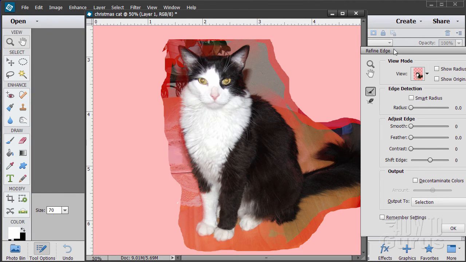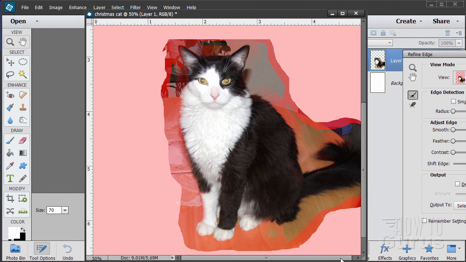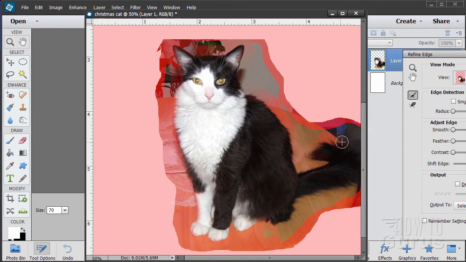Again, depending upon what kind of content you have, the tool will be able to do a good or a bad job. This is actually a very difficult image for this tool to use, but it happens to be what I've got. So that's what I'm going to be using.